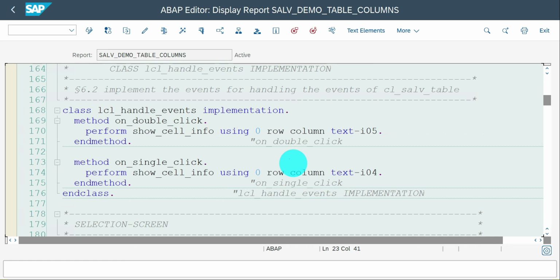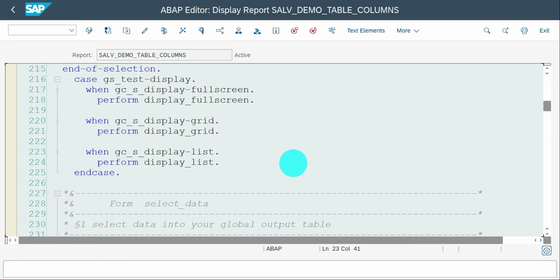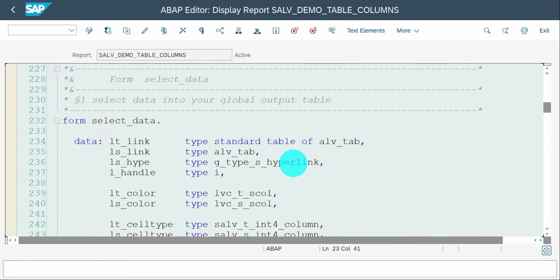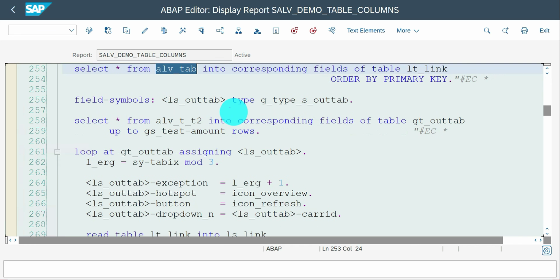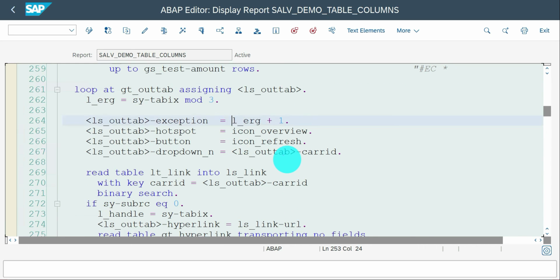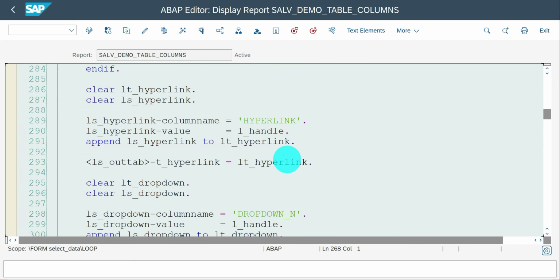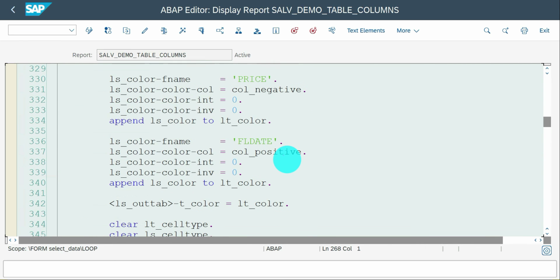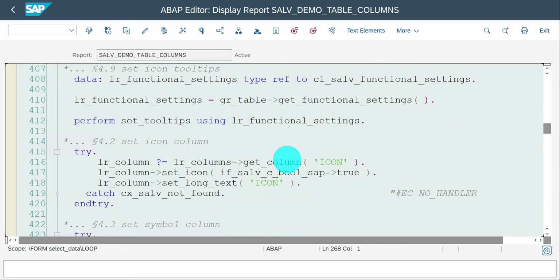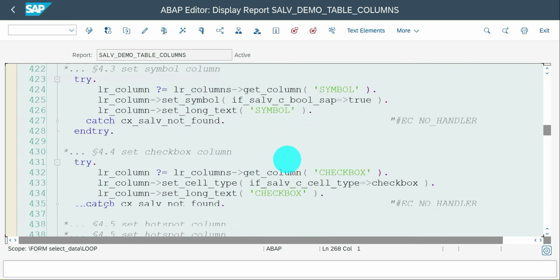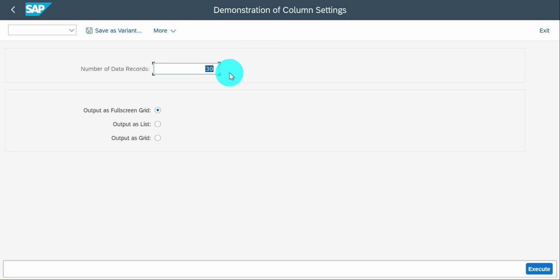So these are events. This one, select table. Okay, they have a table actually. I think you have to run it then to display the information over there. And then how they're making the information, see icons, refresh, and everything. So detailed information is available in this program. Okay, so you can learn a lot. If you have any doubt on this SAP ALV with the factory method, just come here and have a look at it. And if you execute, so what are the things you want? List or grid, how many records you want, execute.